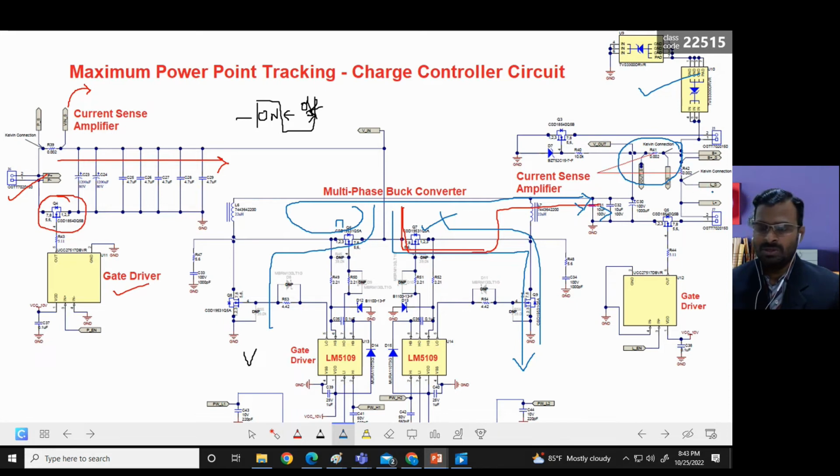So either it may be an inverter or direct. The load current, how much load we are connecting, based on that the inverter is going to take the current from the battery. So this is also monitored using this current sensor. The load current will be monitored by this current sensor. These inputs also will be given to the microcontroller.